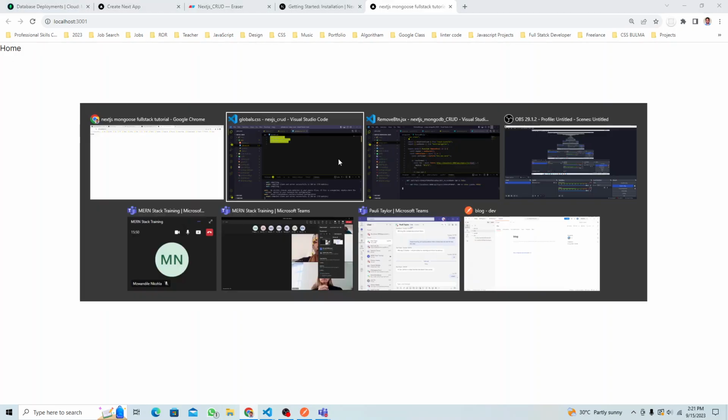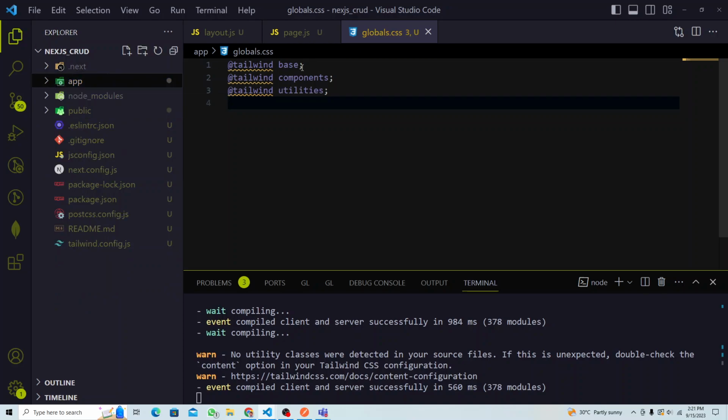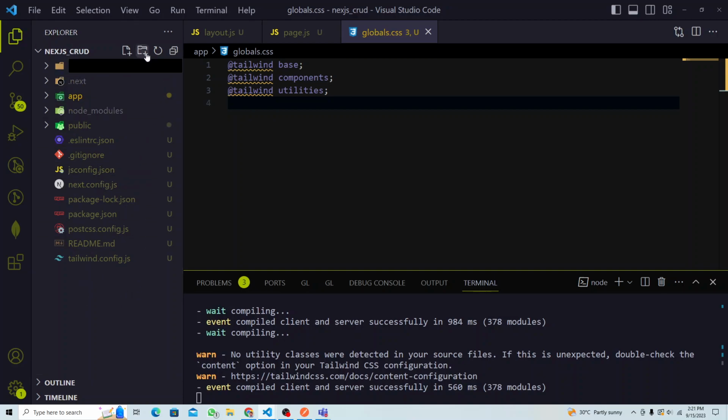Okay, so the next thing is to start creating. Let's say what we're going to create, right? So first we need to make a database connection, and then we're going to create the model also, right? Model. So here in the main folder, just click outside somewhere here, like in the root folder, we're going to have this folder called lib, right? You can name it anything but lib. So in that lib folder, what we're going to do, right?